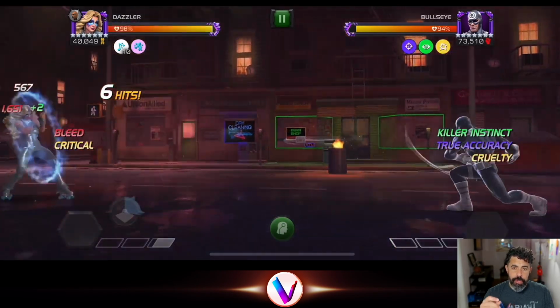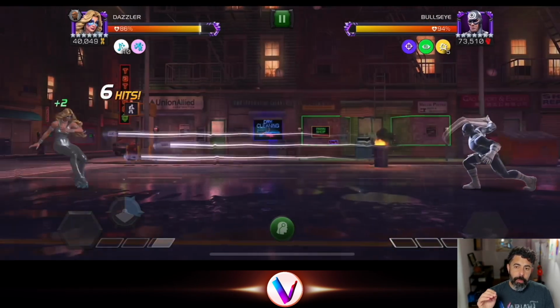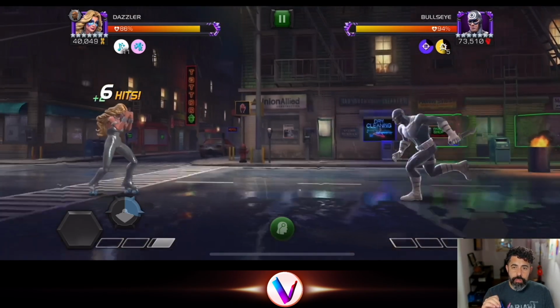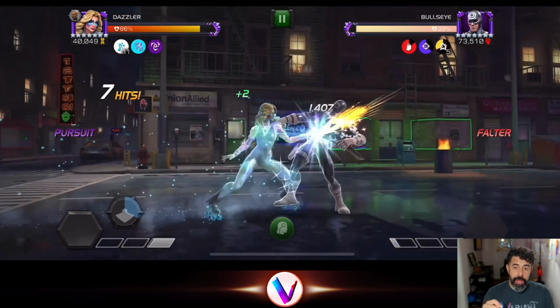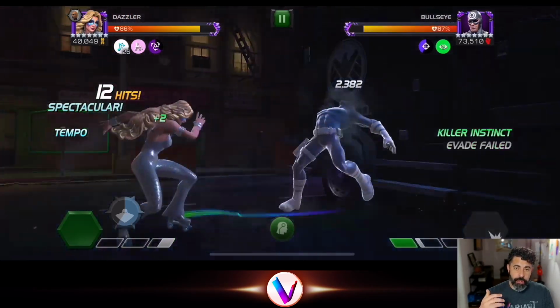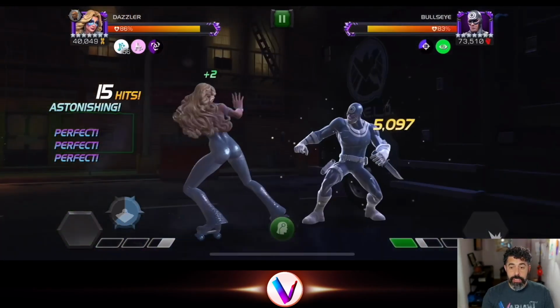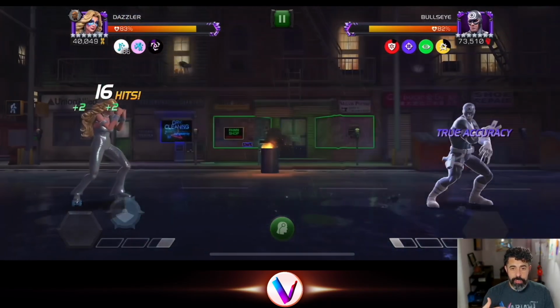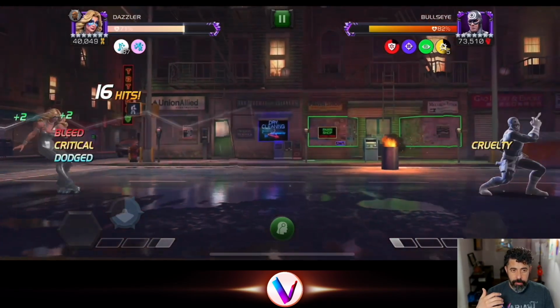And then the other thing I want to call out I found is, remember, Bullseye can't miss. So this is where you really want to use your dash attack into a block if he's got his killer instinct up. Because if you go in and you rely on the falter, he could just hit you. You don't want that. If you're just going for intercept and you mistime it, he could hit you. He'll see through your passive falter.